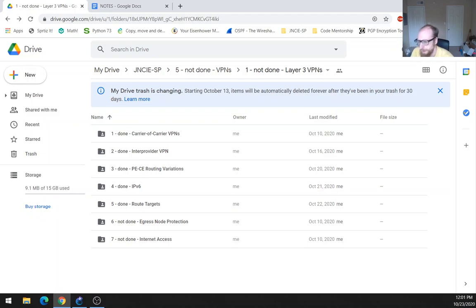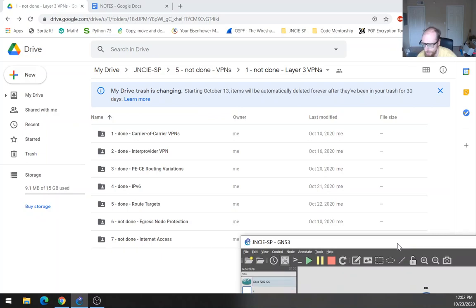But the bad news is, as far as the last video was concerned, I couldn't get it to work, this concept of route target filtering, because the route targets weren't being accepted by the route reflector, because the next hop was a IPv4 address, but the destination prefix was a route target. So very clearly a IPv4 address is not going to be a proper next hop for a route target. I would think that a route target would be, or anyway, I'm just not sure what was required. I really had no idea.